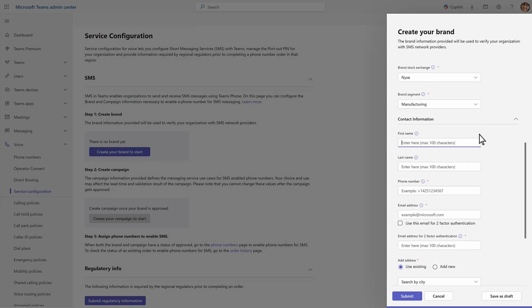Enter contact information for the point of contact for inquiries related to this application process. Enter the phone number in E164 format with no spaces, dashes, or parentheses. Enter the point of contact email address. You may choose to enter a distribution group rather than a personal email. If you designated your organization's legal form as publicly traded company, you will need to enter a personal email that can be used to complete a 2-factor authentication process as part of the verification.